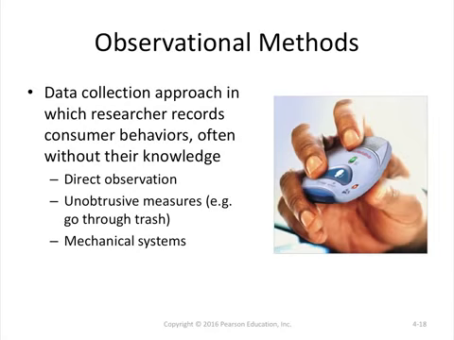We also have another kind of primary data collection. We call it observational methods. This is when you observe people, whether you let them know or not. Sometimes you tell them that you're going to observe what they are doing. Sometimes you just discreetly observe them. The results from these two kinds will be quite different. When people know that they are being observed, they may behave differently than when they don't know that somebody is observing them.